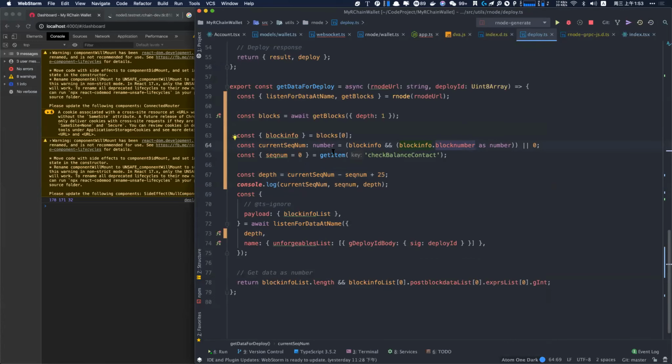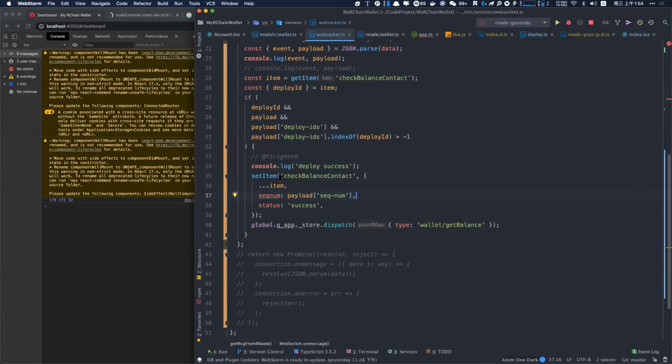So maybe that part should be the block number, and then add this to the block number.